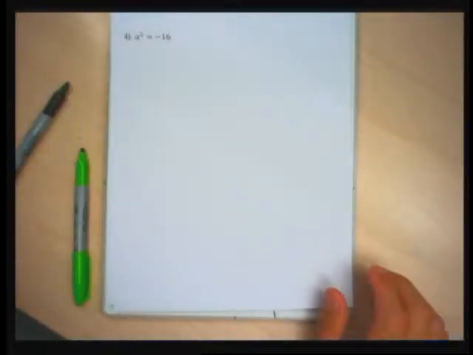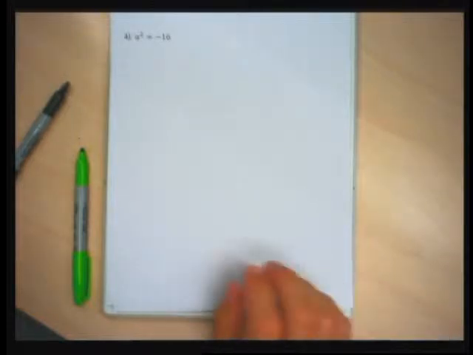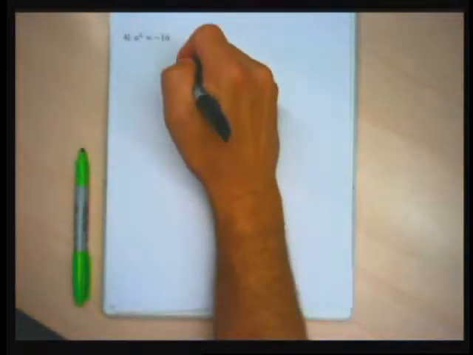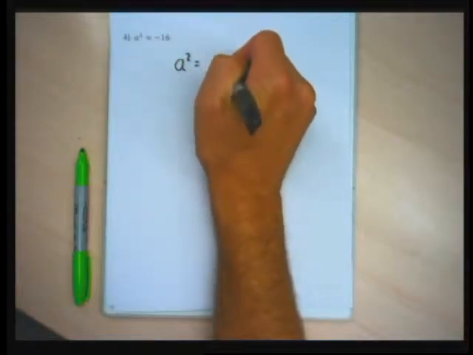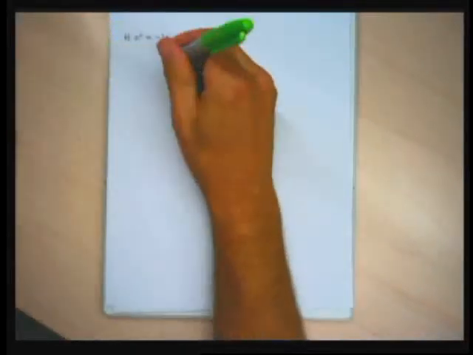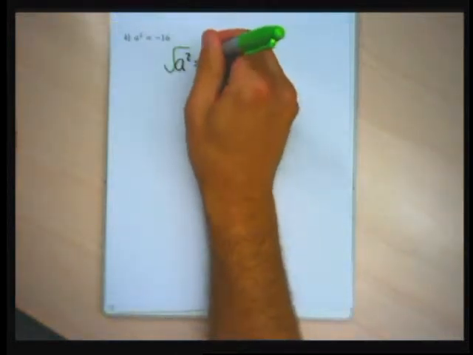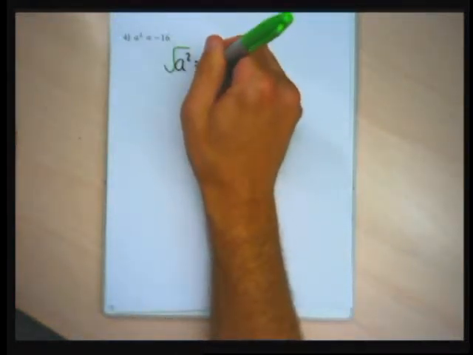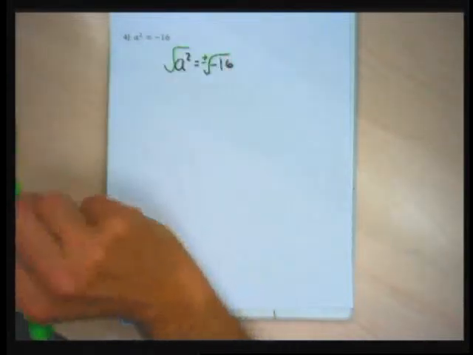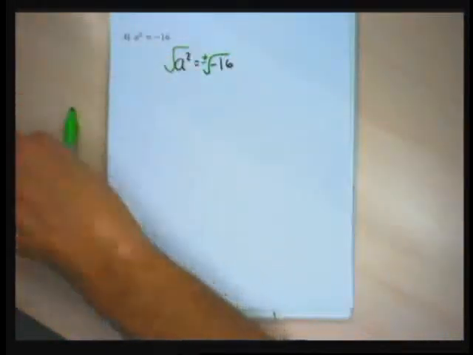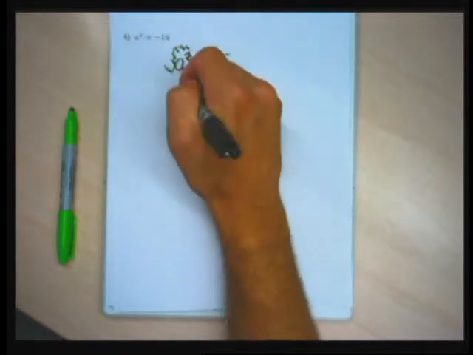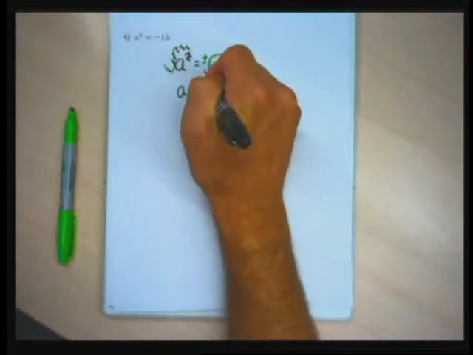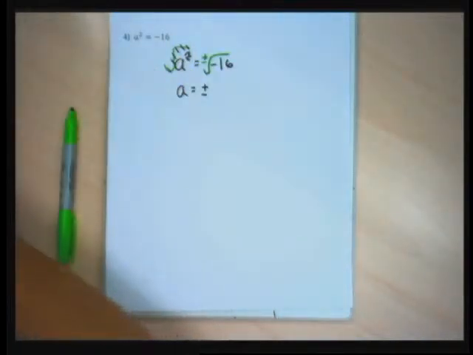Problem 4, I'm going to have my calculator in complex mode to check because it's going to give me an i, but I'm going to do the same thing. Let me write the problem a little bit bigger. So the problem is a squared equals negative 16. I'm going to square root the left side plus or minus the square root of the right side to force my 2 solutions to happen. On the left side, square rooting cancels out a square, leaves me with the a. On the right side, I have my plus or minus symbol.